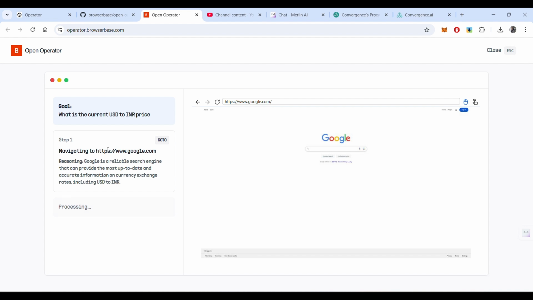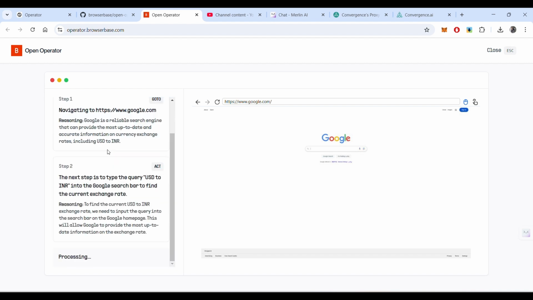So this is Open Operator, which works similar to that, but because this is a free version and you don't need to log in, it is a little slow, but it works. It's free and it works for sure. You can make n number of queries and do browser automation and get the information through this Open Operator AI agent. Here if you see, it is entering USD to INR and it is live streaming that browser. Here you will see 86.65 is the price. So it will try to grab that price.